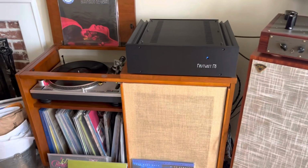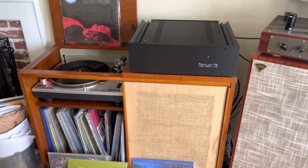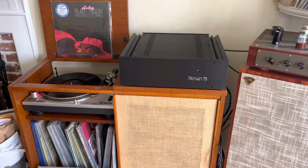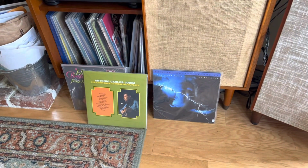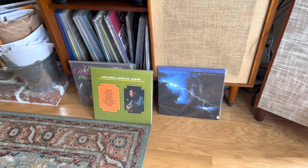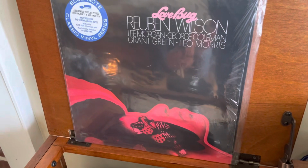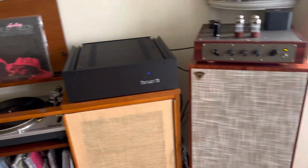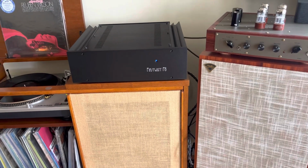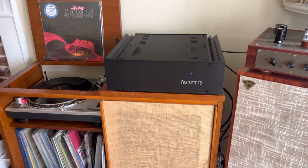It's just a very huge sound stage, great bass, very open. And I've said this before and I'll say it again. And by the way, we were running different albums here. I was playing Love Over Gold, which is a 45, Antonio Carlos here, and the Love Bug Ruben Wilson album here, and the Aretha, of course, and with the Fortes. And it just has a huge sound stage that was really impressive to me.